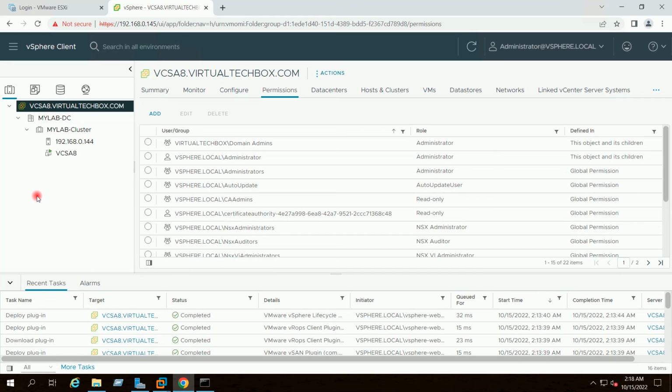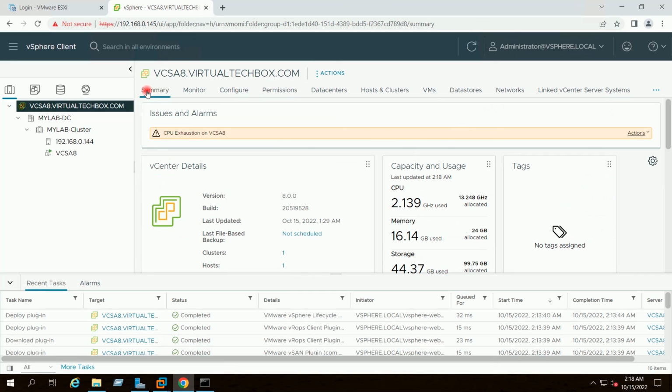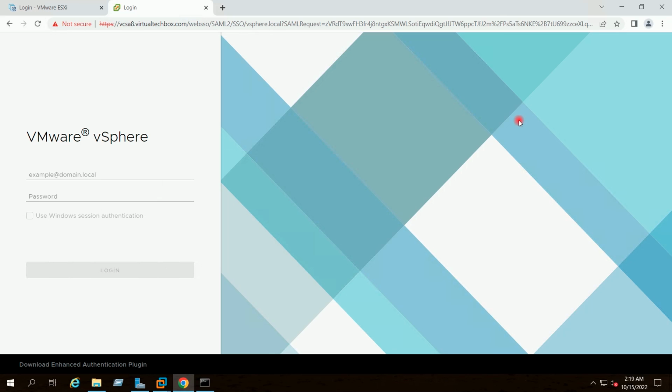Okay, now my domain admins have the administrator rights on the vCenter server and single sign-on also. I will log out from the vCenter server and will try to log in again with the administrator account of the Active Directory domain.